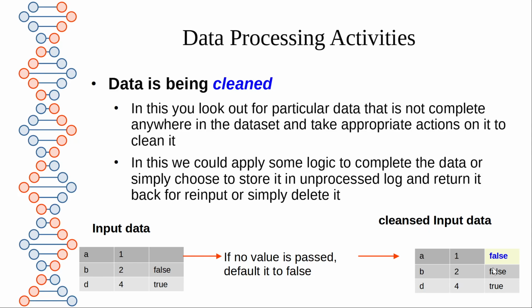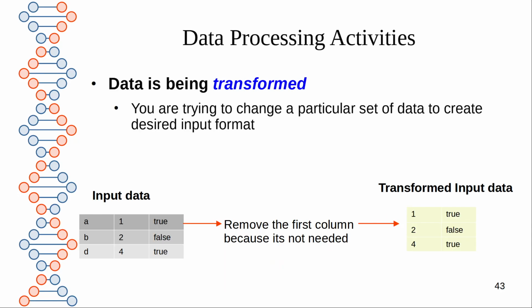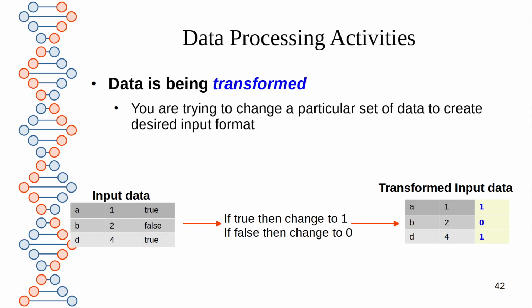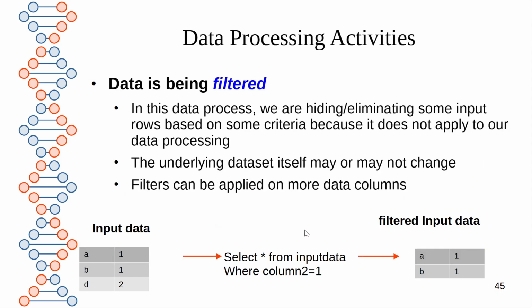Incomplete data is not accepted. If I'm asking your name, you just cannot give me a first name. Now you have to give me a full name also, right? That way, once you clean, maybe you apply another logic to transform it. Maybe you're giving this transformation logic: if true, then change it to 1; if false, then change it to 0. But this may be operating on cleansed input data. Correct? Yes, sir. If this data was not clean in the beginning, what is the use of transformation? You will still miss it. So cleaning is a different process. Transformation is a different process.